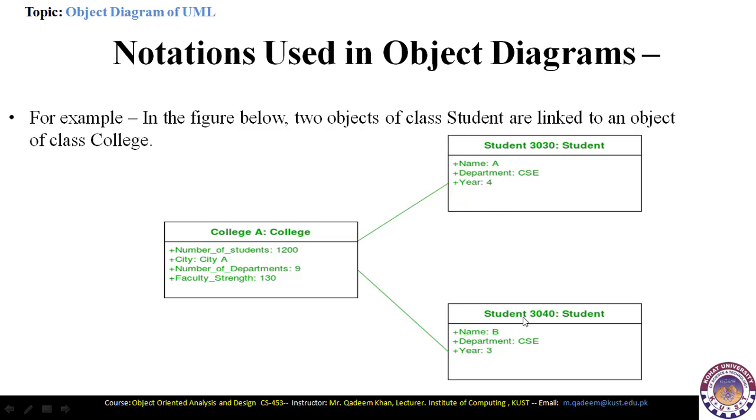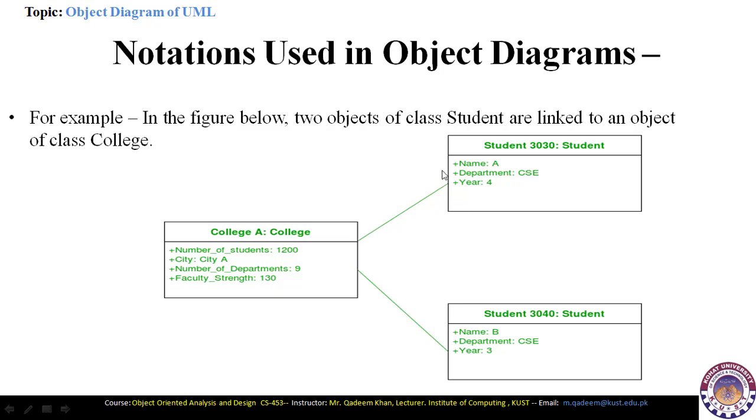And this is student 3040, student name is B, also from computer software engineering, and it is number 3 student. So there you can see there are two different objects which are instantiated from this object. So that means that we can also instantiate an object from another object.